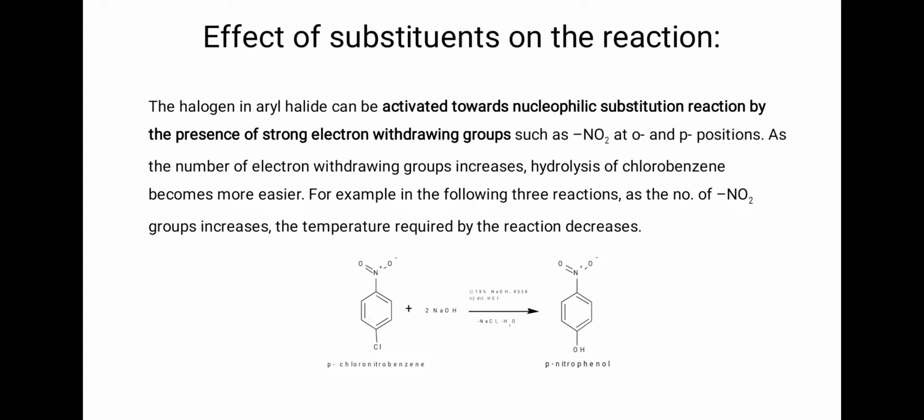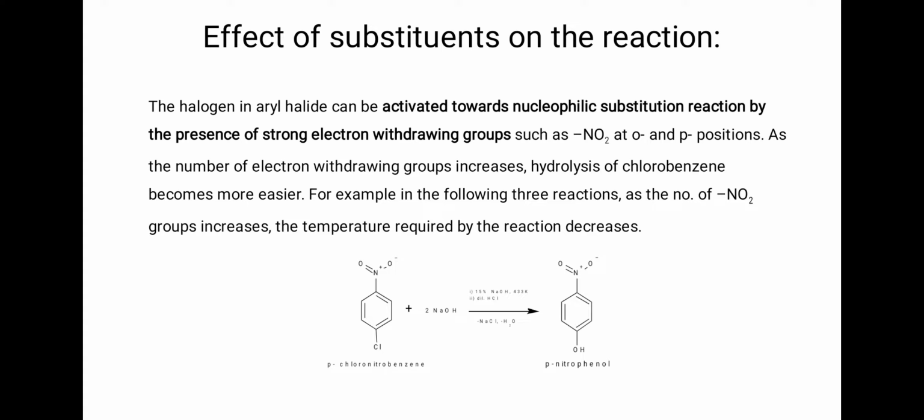Okay. So in this benzyne type of mechanism we have studied Dows process, and in Dows process basically the reaction gets activated, or we can say the reaction gets enhanced, by the presence of a strong electron withdrawing group at ortho and para position. Firstly we will talk about the electron withdrawing groups. Why only electron withdrawing groups? Because electron withdrawing groups facilitate the conversion to the benzyne intermediate by the abstraction of proton by the presence of sodium hydroxide.